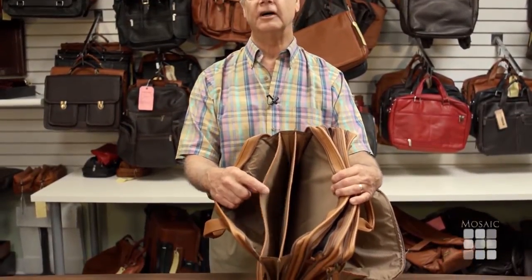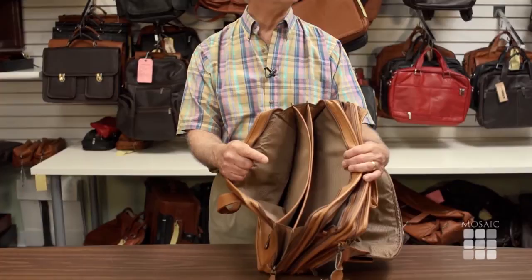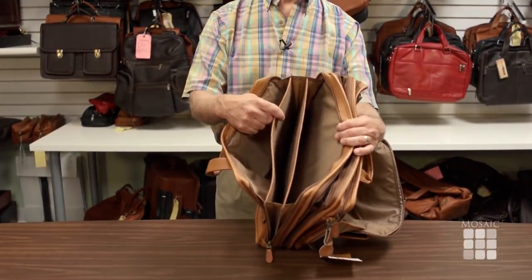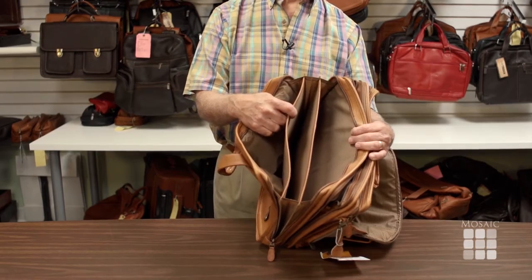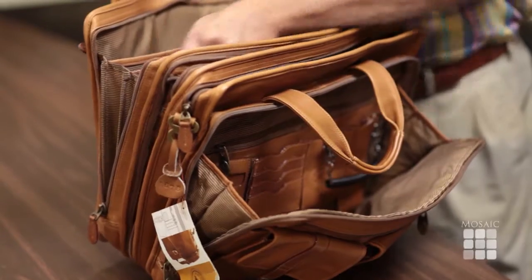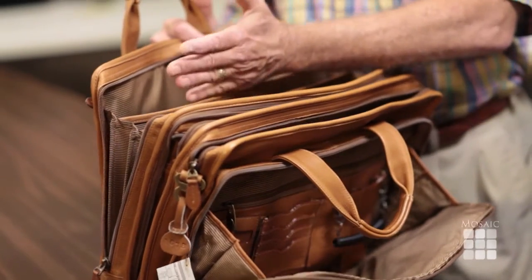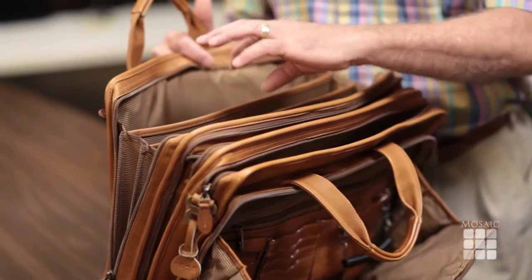And a construction feature that I always like to point out for my customers. This is leather tipped. It's not nylon tipped, but this is cowhide across the top of this file divider. And it keeps that divider nice and straight. It also has what we call a pass-through pocket. So this will allow the bag to slip over the pull-up handle of your carry-on. And what an easy way to travel this is.